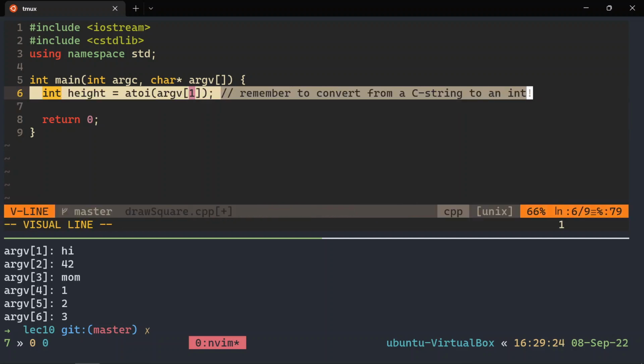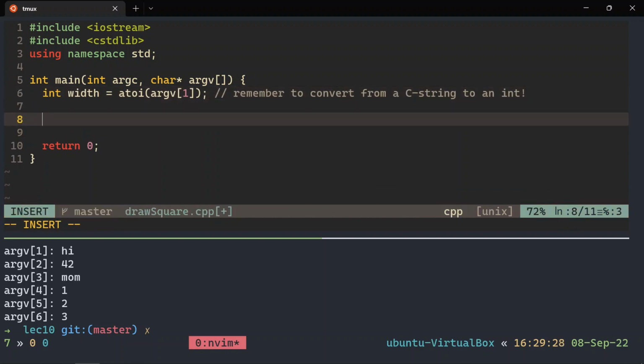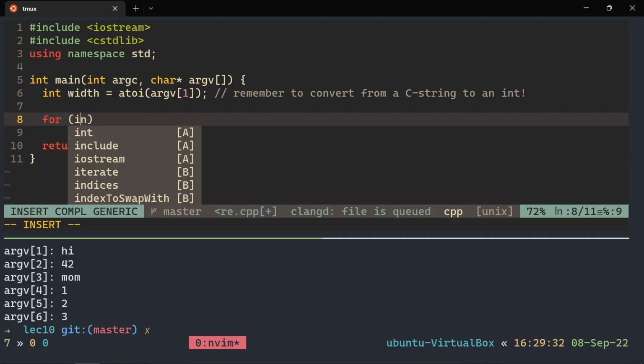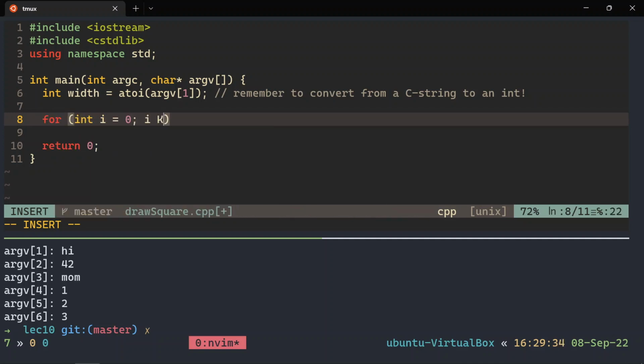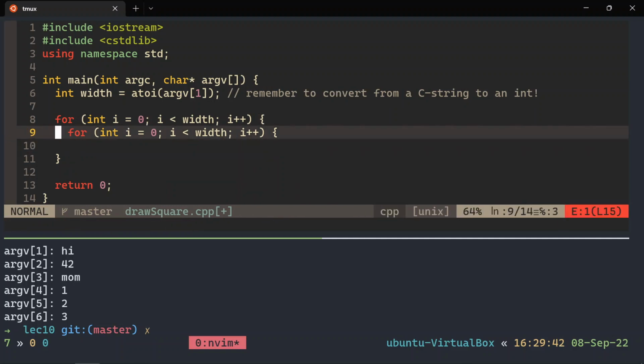And then once I have my height, or I guess it should be called width, right? Either one, width or height, is the same because it's a box. I can draw my box. For int i equals 0, i is less than width, i plus plus. Then the same for j, right?